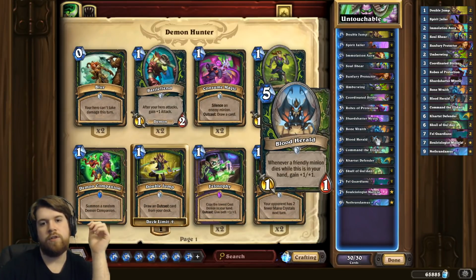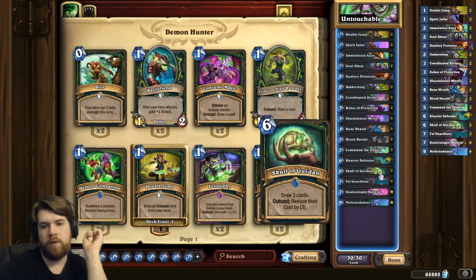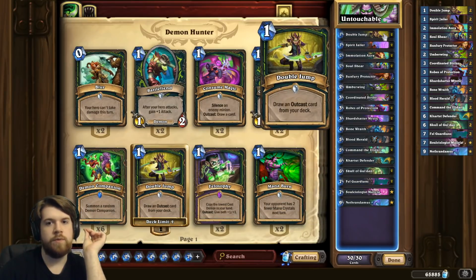And to consistently draw both our payoff cards and the cards that support them, I'm playing 2 Skull of Gul'dan and 2 copies of Double Jump, with the skulls being the only outcast cards.